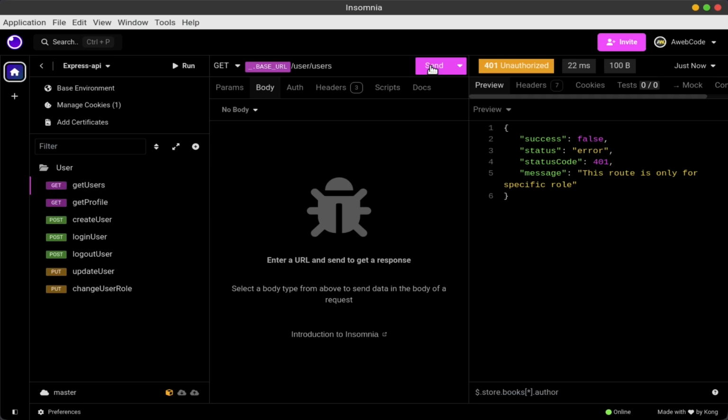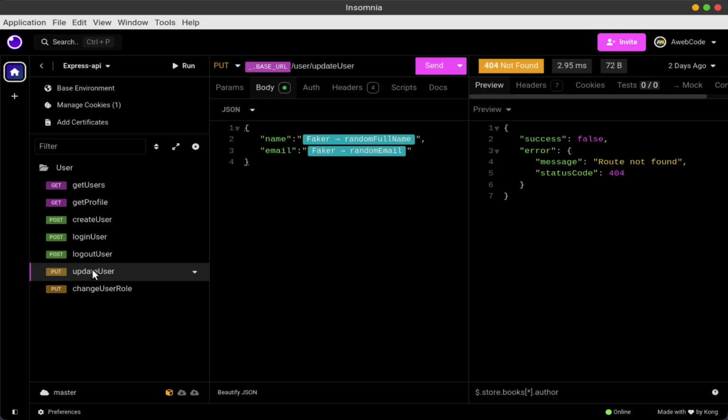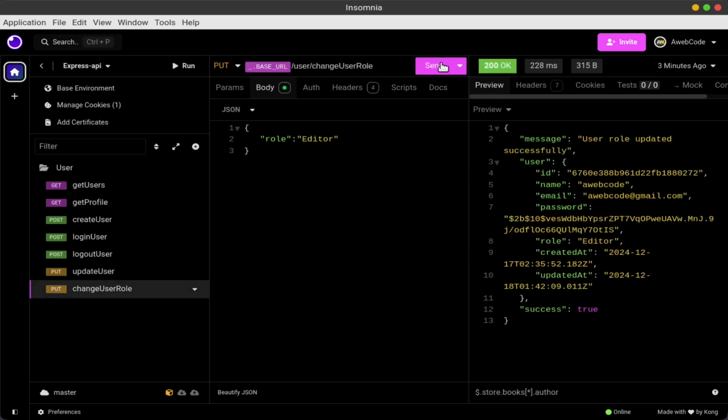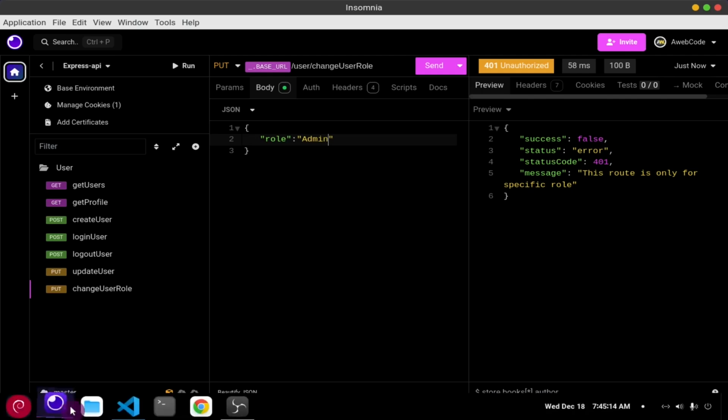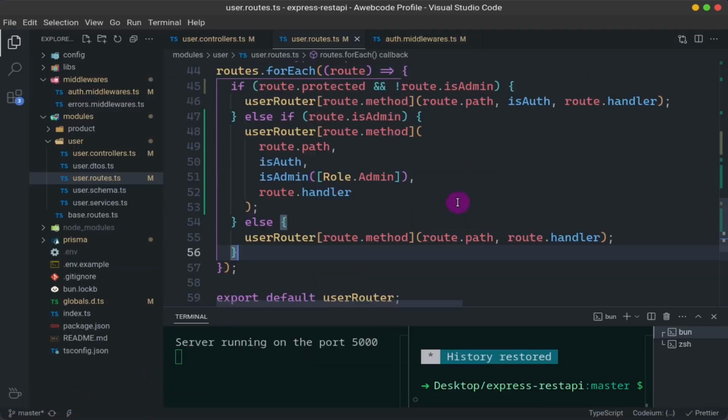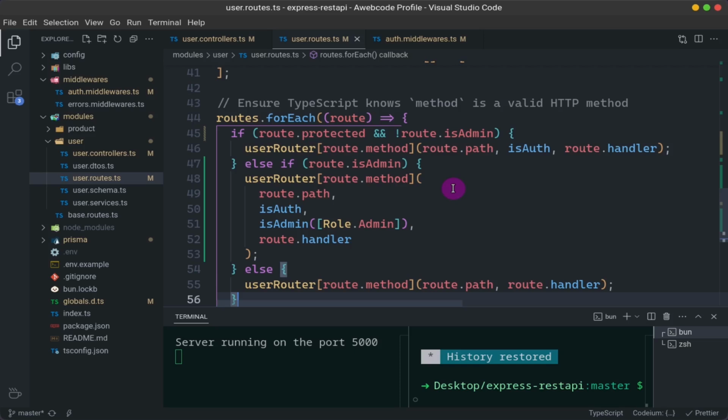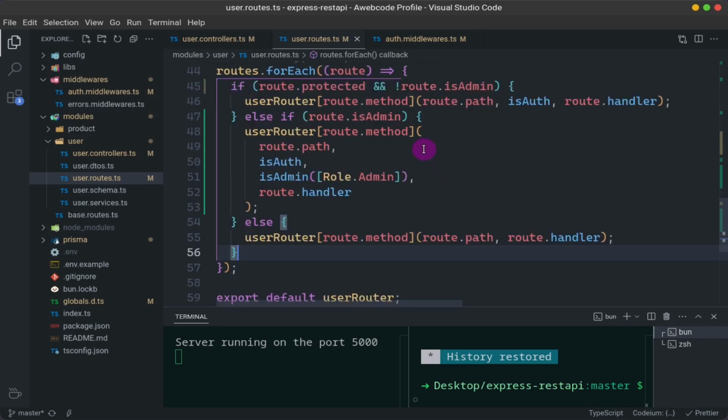Get users. We need to change it to change user role. Okay, it is not accessible now. We will change to admin. And first of all, we need to remove it. After making a user an admin, we don't need to change this user to editor again because it will not work.